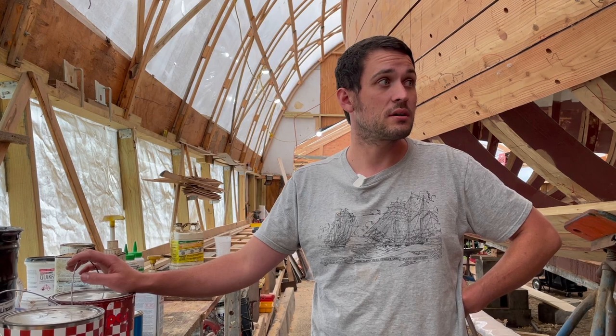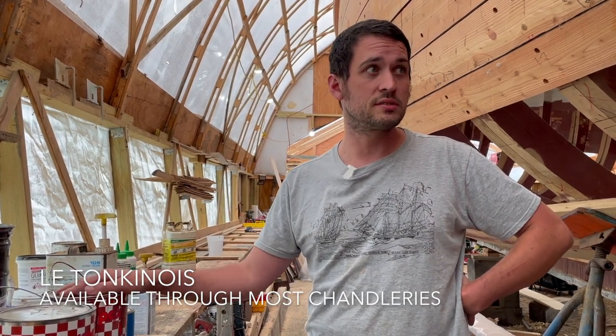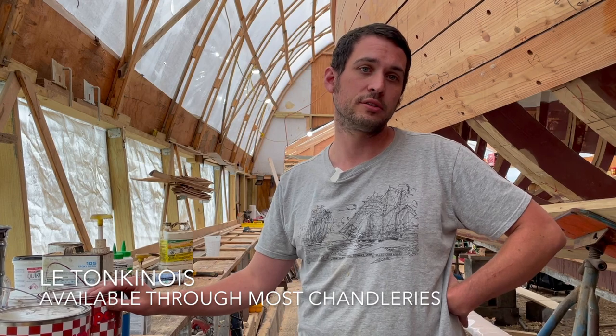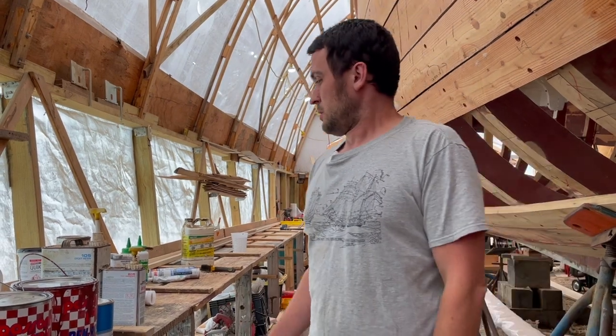That being said, I do intend to use some, I don't actually have it out here because I don't remember where I put it, but some Le Tonkinois, which is an old school linseed oil based varnish, which, you know, is as unvarnishy as varnish gets, basically. It's much more forgiving and sensible in my opinion.